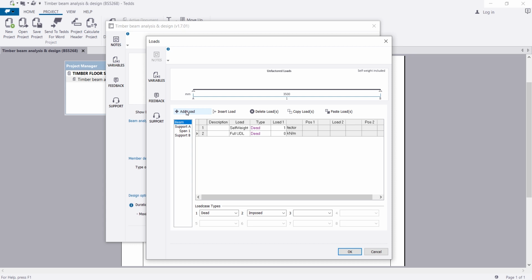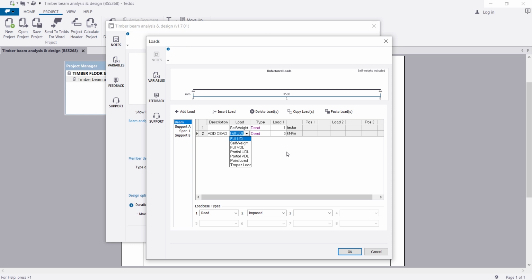So you can add various types of load. The description here is you just type in the type of load. I can say additional dead load. Then do you want the load to be a fully uniformly distributed load? So we have different types of loading. You can have a fully uniformly distributed load, self weight, fully varying load, partial uniformly distributed load, partial varying load, a point load, and you can also insert a trapezoidal load.